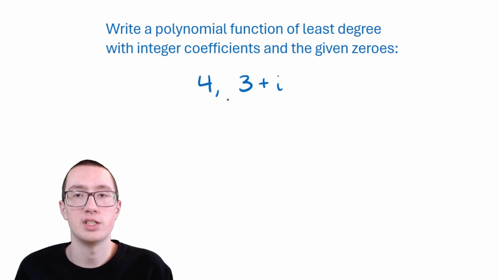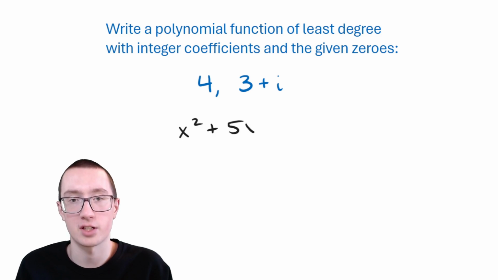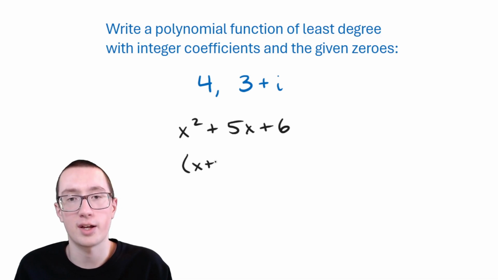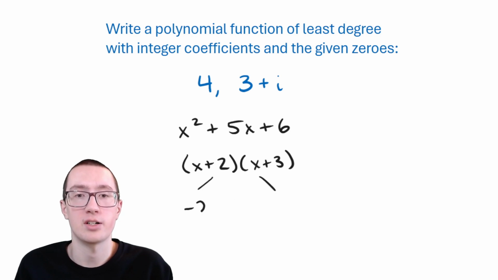Now, how do we use these zeros to our advantage? Well, for that, we're basically going to think of something like factoring, but the opposite way. If you know about factoring, you may know that if we had x squared plus 5x plus 6, and I won't go through the whole thing, you would factor it into x plus 2 times x plus 3. And then you would split these up, and from there you would get two zeros.